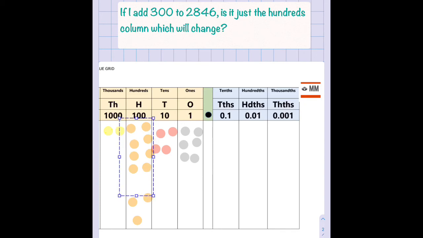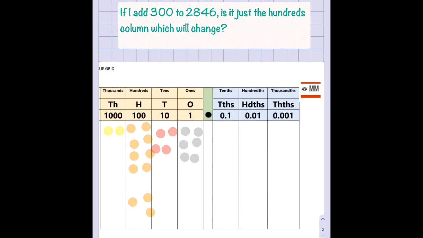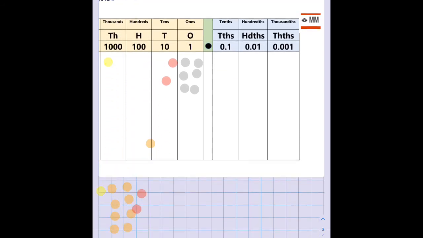So what we can see is we've got 8 hundreds and 3 more hundreds. So we've got more than 9 hundreds in our hundreds column. So we need to take 10 of those hundreds out, and we need to move them into the thousands column. So we need to do an exchange, because 10 hundreds is equal to what? What are 10 hundreds equal to? Well, I hope you're saying thousands. Yes, because 10 hundreds are equal to 1,000. So those 10 hundreds, we need to move them over into the thousands column.